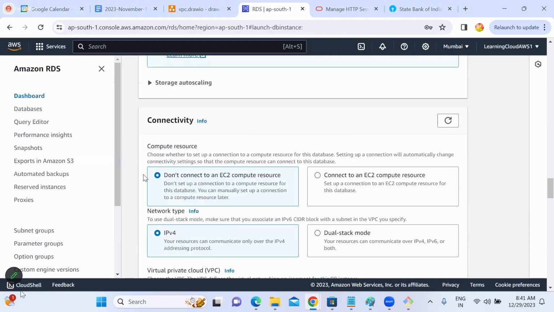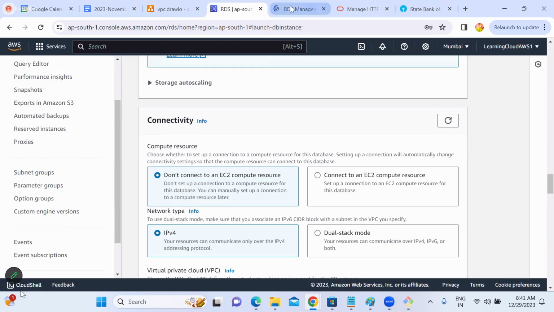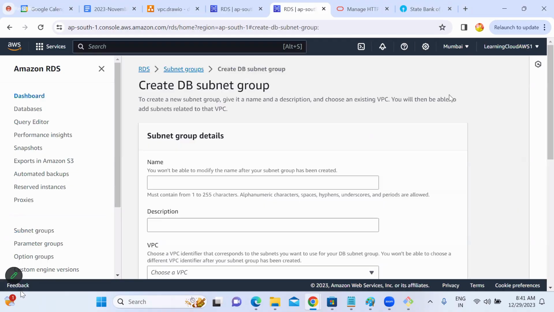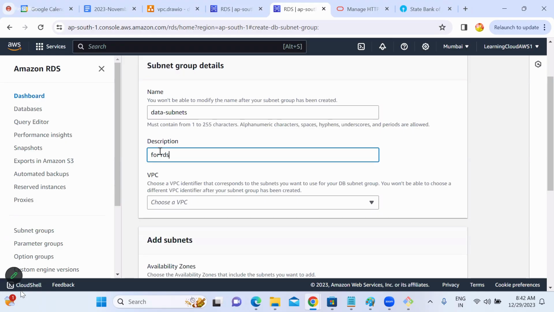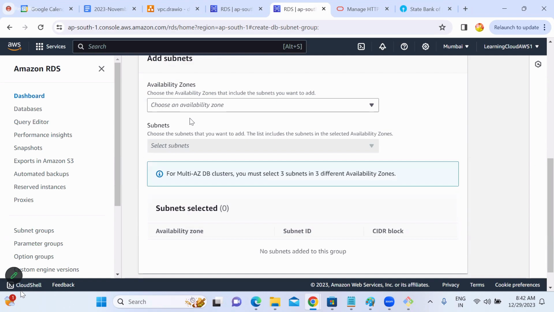Right click on it. Sorry, somewhere here you will see the subnet group. Open a new tab. It is the subnet group. See that? Data subnets. Choose the VPC. Here you will get the subnets.